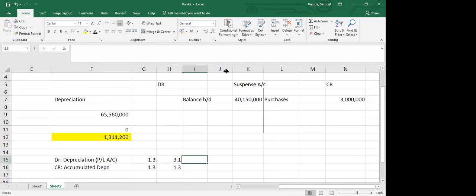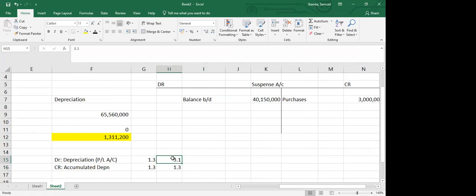So to correct this, since we put an excess on the debit side of our P&L, it means that we have to remove it. Since it's a debit balance in the P&L, we will go ahead and credit our P&L with the 1.8. Now, if our P&L has 3.1 on the debit side, and we credit it by 1.8, it will remain with 1.3. I think you know how accounts work when you're balancing off accounts. It will remain with 1.3. So that is why we go ahead to correct this error.